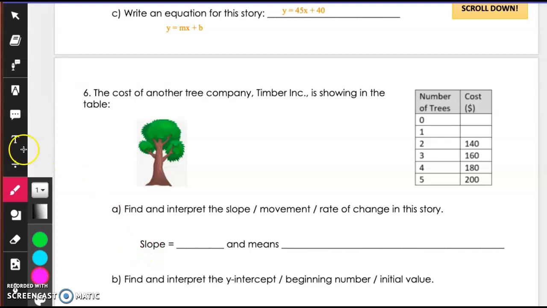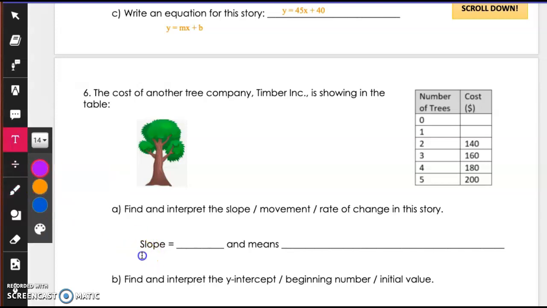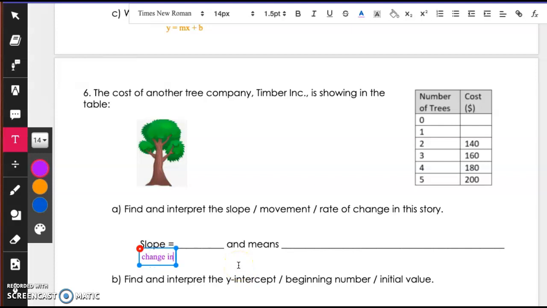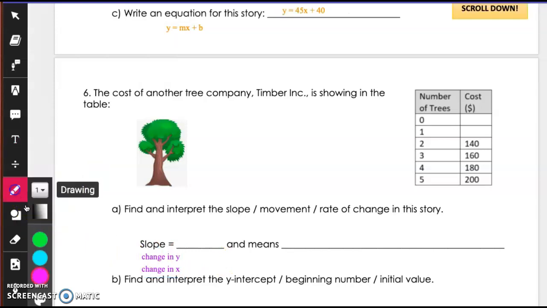Remember, in a table, to find slope, we really are looking for the change in y values over the change in x values, which is the same thing as in a graph. You rise for your y values and you run over in your x values. We know that in a table it's always x and then y. So let's figure out how is y changing from one to the next, and how is x changing from one to the next. This one's pretty easy. 2 to 3 is plus 1, 3 to 4 is plus 1, etc.